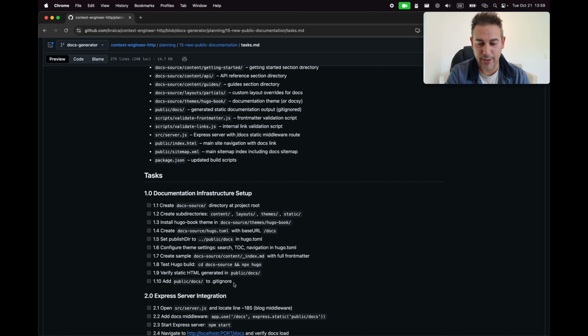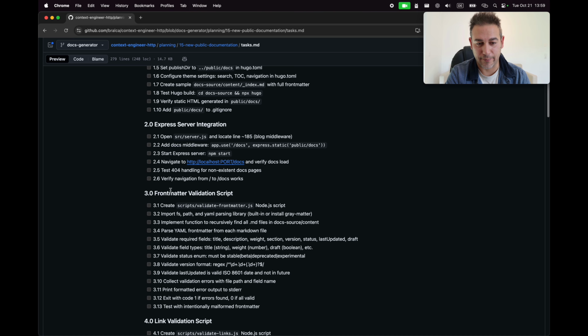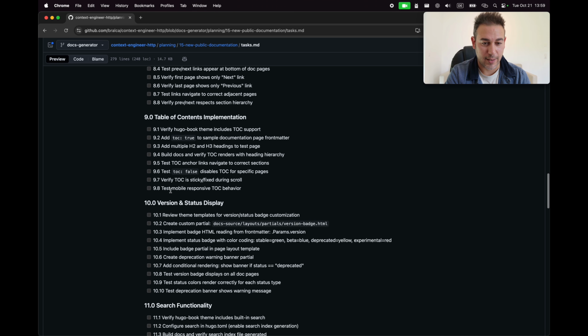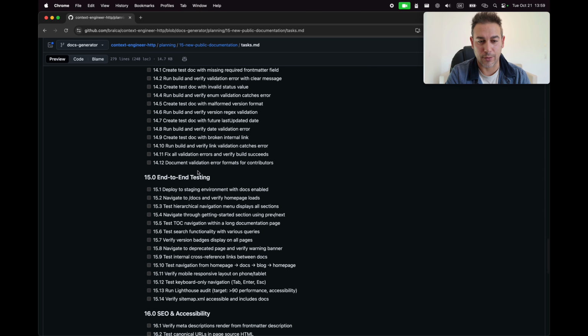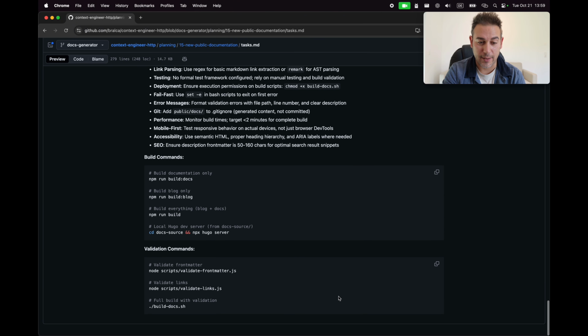It takes very little time to do it, but it just gives you peace of mind. And once I'm okay with it, I just commit this and I start the second one. And I go like this until all these tasks are done. And then once everything is done, of course, you will run the end-to-end testing to make sure that everything is working as expected, and there are no surprises.